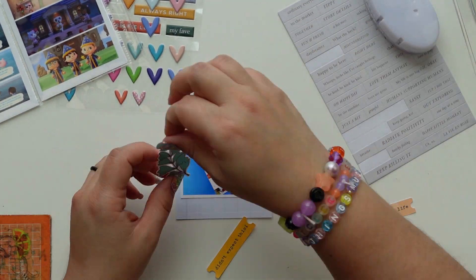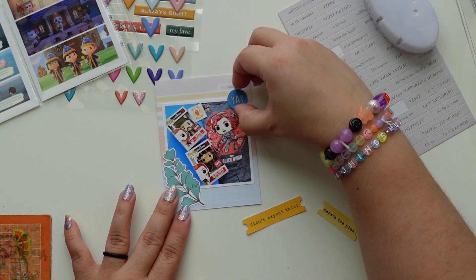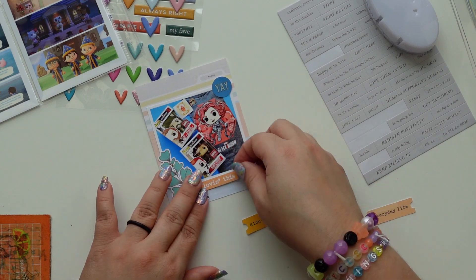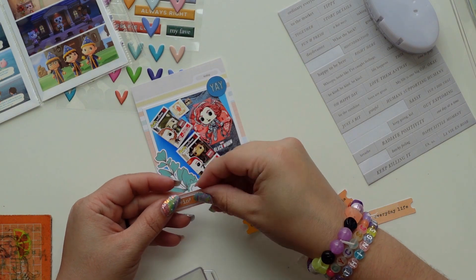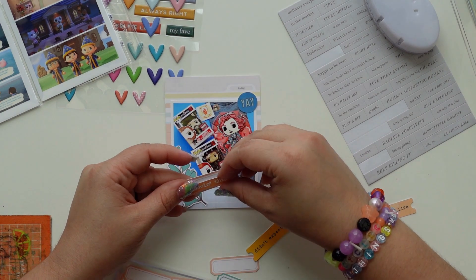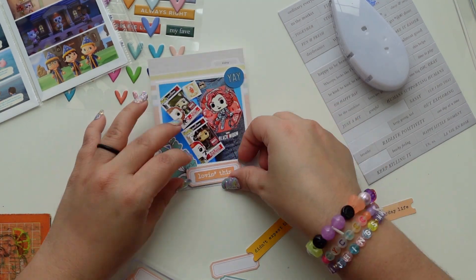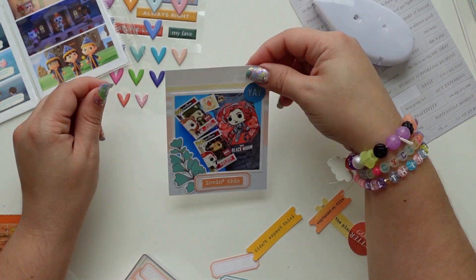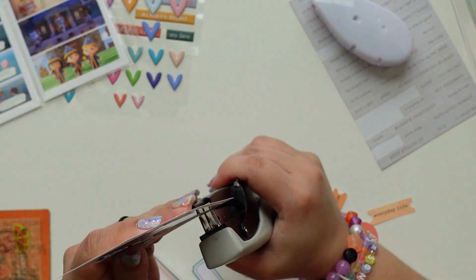This is a photo of a subscription box we get from Amazon — it's called the Marvel Collector's Corp box and we are huge Funko Pop collectors. Last week I shared on my Patreon, like my basement — I have shelves full of them. This box is just two more Funkos every month, but everyone in my family loves Funkos and Marvel stuff, so we love it. I'm just layering some die cuts.